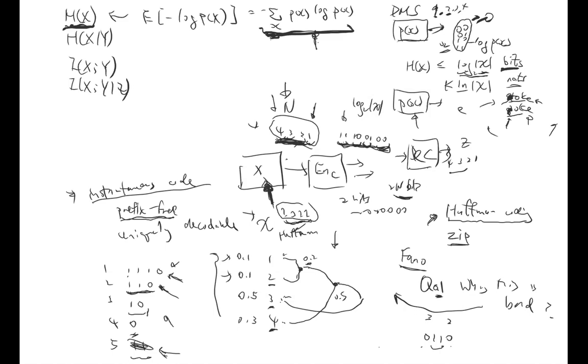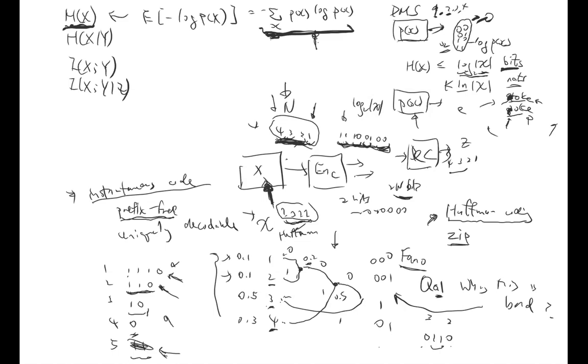So then when you create the code word, you're just going back. For example, the upper branch would be 0 and the lower branch is 1. Then the code word for 3 will be 1, 4 will be 0, 1, 2 will be 0, 0, 1, and 1 will be 0, 0, 0, something like that.